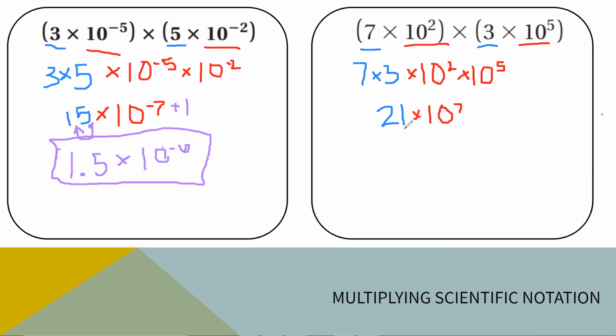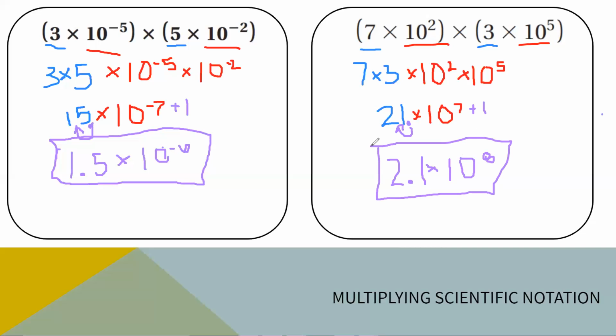I know that this isn't written in scientific notation because of my factor. And I know my decimal point's right there. So I know if I move this over one place value, that this number will be a factor written in scientific notation. Since this number got one smaller, that means this number is going to get one bigger. So we're going to add 1 to our 7. So we have 2.1 times 10 to the 8th power. And that's going to be our final answer because that is written in scientific notation.